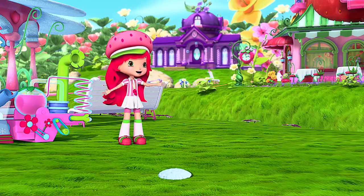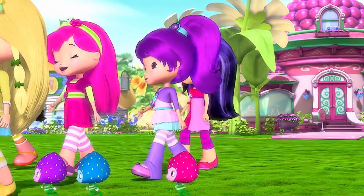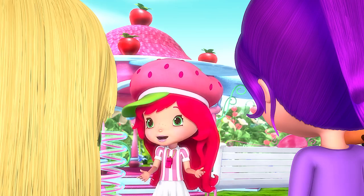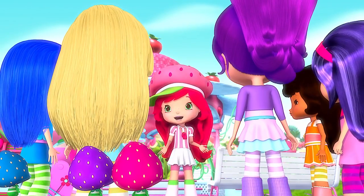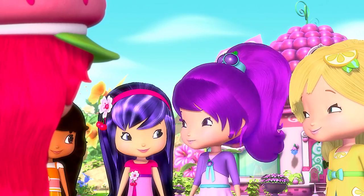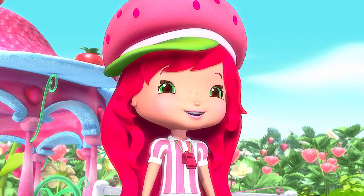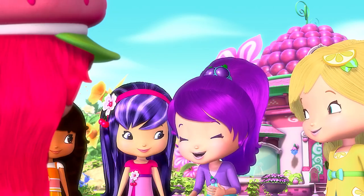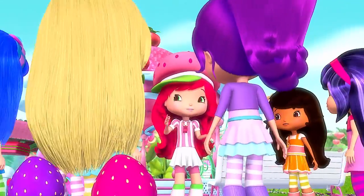Hold on, everybody. Gather round. What if we made our snowman out of something other than snow? Oh, anybody have any ideas of what we can use to build a snowman that's white and fluffy? You mean besides mashed potatoes? Mashed potatoes! That's it! Hey, I was joking! I'm not! It could work! Come on, everybody!